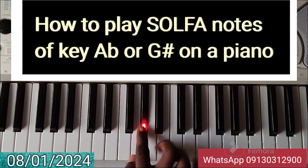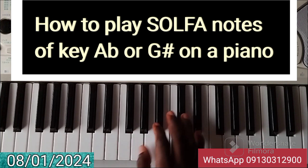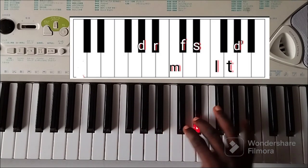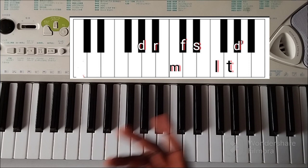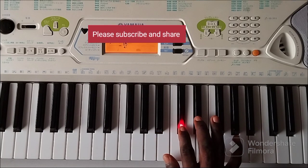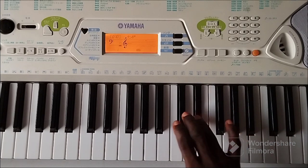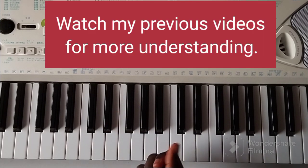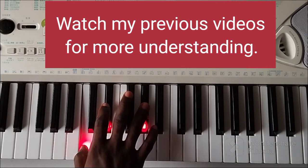Another one we have is called A flat or G sharp, so you know the names. Use these two to start — you switch. You can put your metronome to 17. If you are going down, you keep on moving. That doesn't mean you cannot use some of these fingers, so learn how to use them correctly.